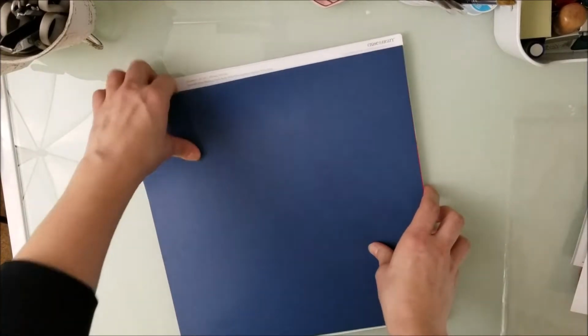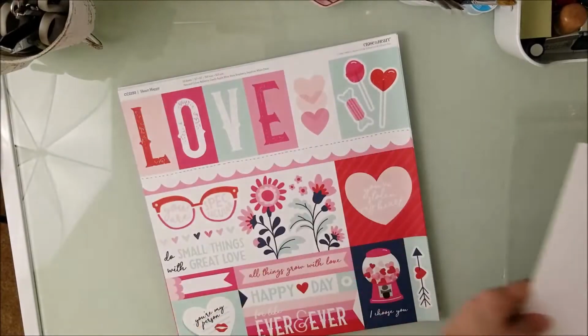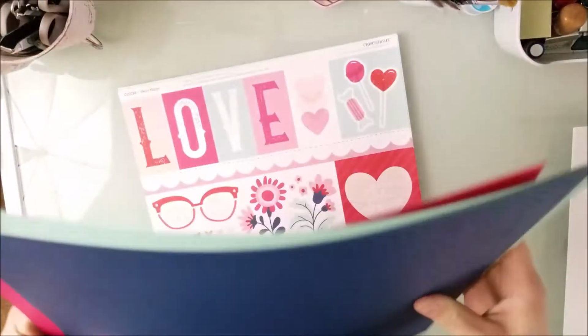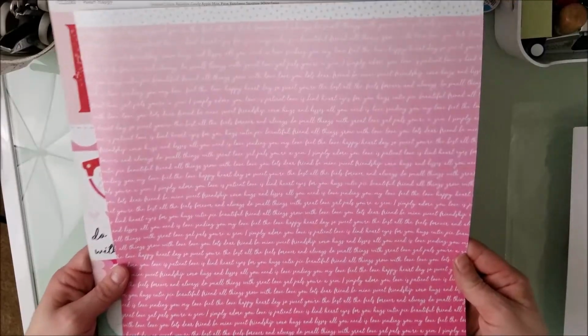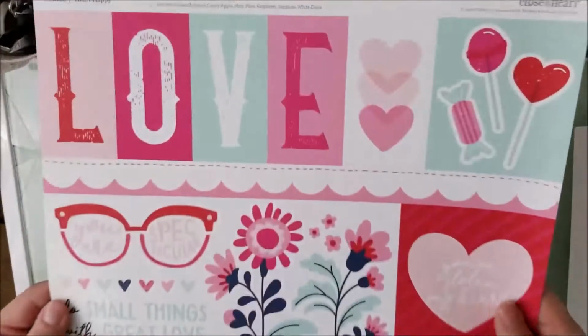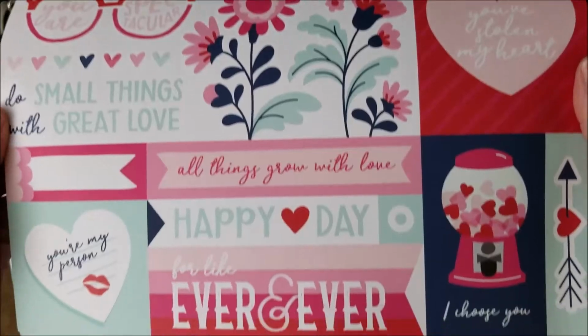And then it comes with all this cardstock. So everybody knows that I absolutely love our white cardstock, and it comes with 4. I just want to tell you there's 4 white cardstock. And look how amazing these 4 colors go together. Oh my gosh. It's just stunning. Absolutely stunning. And you know that our stuff is two-toned. Alright, so you get 2 pages of each. Look at that ombre. Oh my gosh, look at that ombre. Hallelujah. And then here is the cut apart that you can do. And you get 2 of those. Look how gorgeous that is.